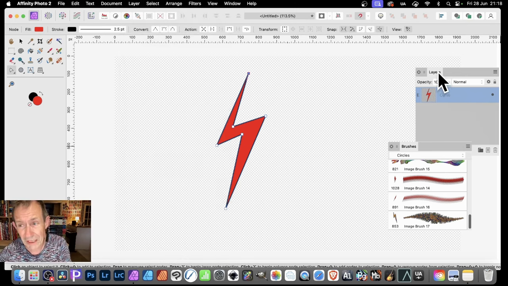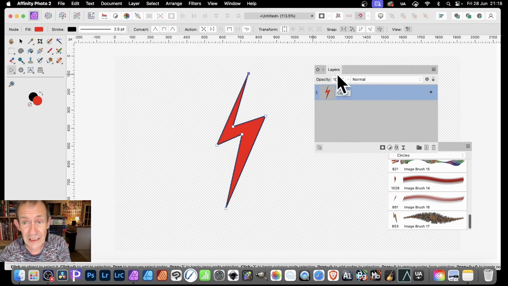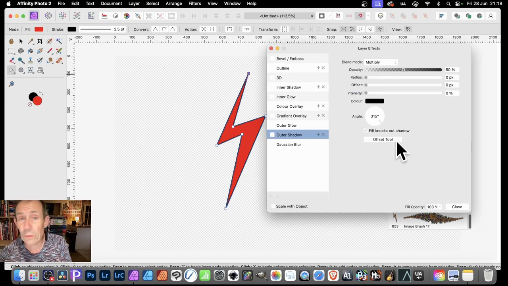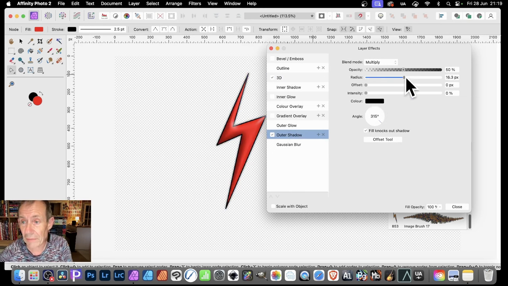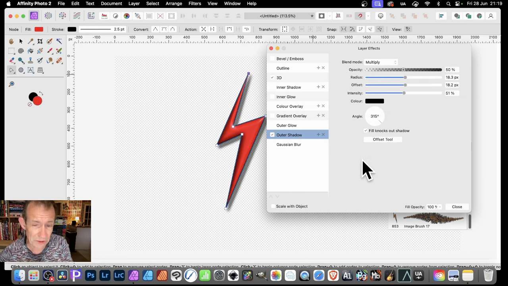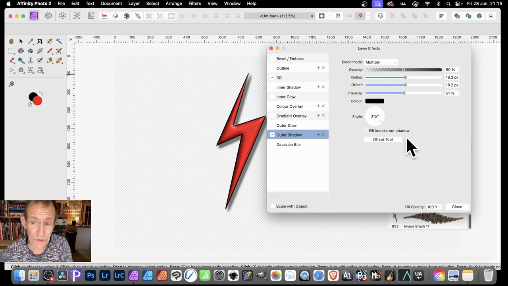Also, another option, if you want to create some depth to it, go to the layers, click effects. And you'll find all the panels in the window menu. So go here to 3D and increase that. And you can see then you get a lovely three-dimensional effect. And in outer shadow, maybe go for the center and like that. And also, if you want to move the shadow around, go to the offset tool. Just click it and then you can reposition it. So you might want to create something like that instead.